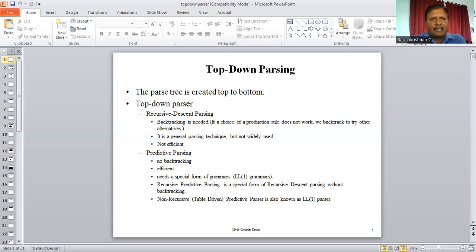Here we are using a stack data structure. The stack contains grammar symbols. At the bottom of the stack there is a special end-marking symbol $, which indicates the bottom of the stack, or an empty stack. Initially, the stack contains only the symbol $, and then we add the starting symbol. So initially the stack has $ at the very bottom, and the top of the stack will be capital S. S is the starting symbol of the given grammar.